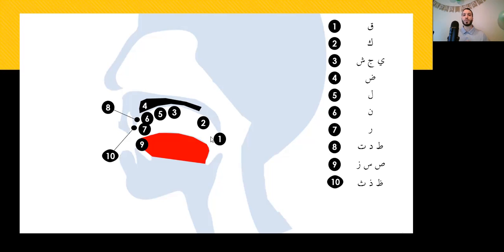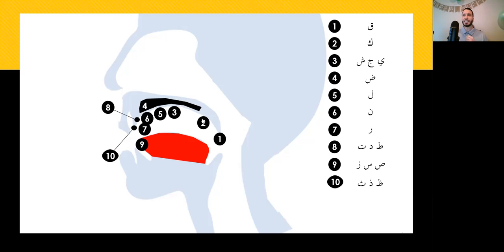Let's try moving on to the next one. A little closer towards the front of your mouth is the letter kaf. Ka, ka, ka, ka. Say ka, ka, and feel how, go back a little bit to qa, ka, qa, ka. Realize how qa was deeper, right? All the way down there. And qa, ka. We went up, and now we're about here, and we're saying ka, ka, cat.